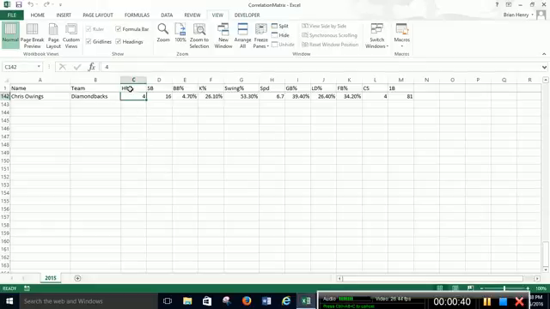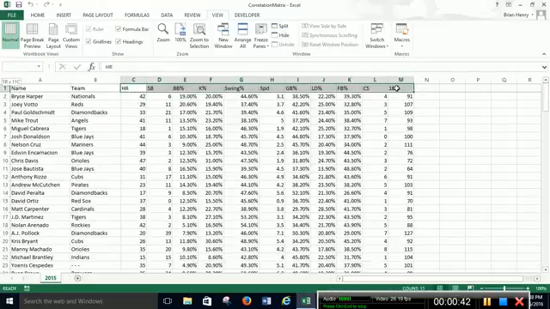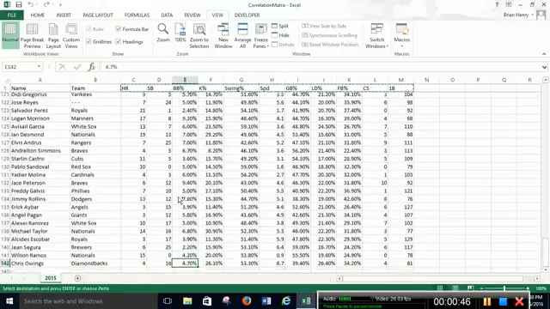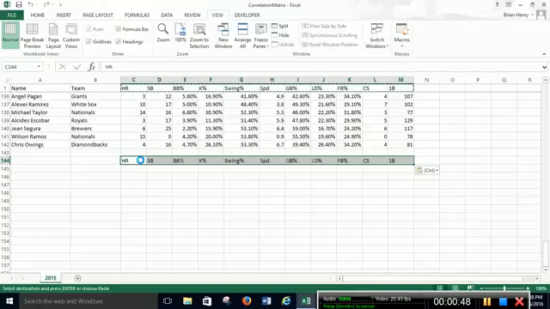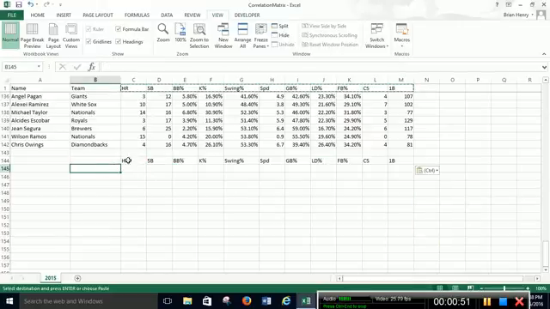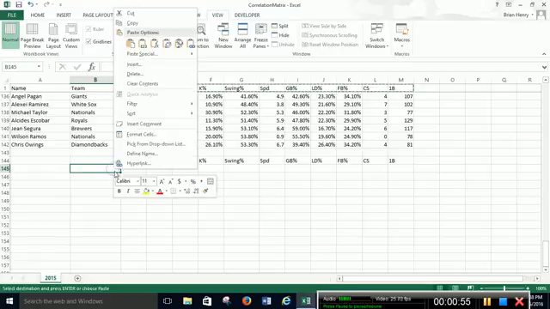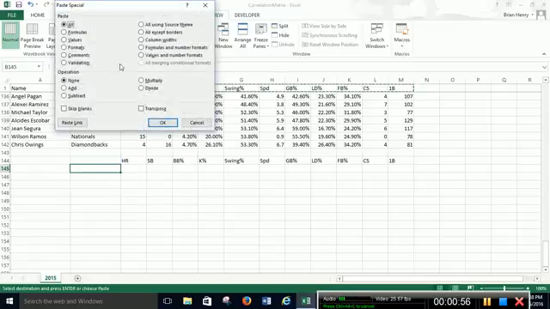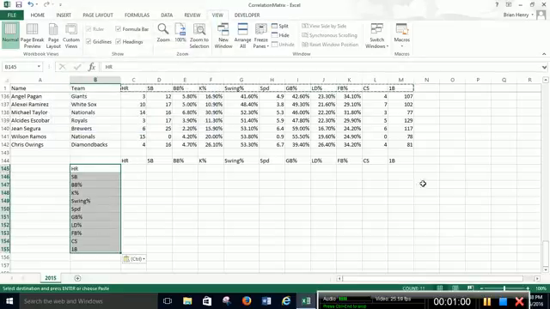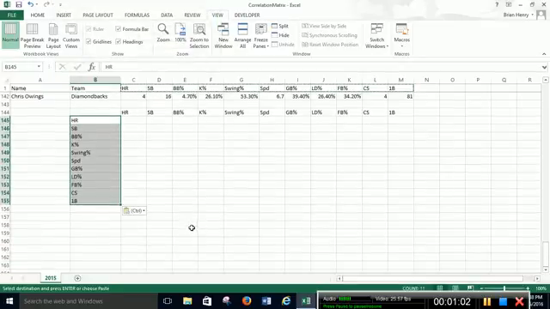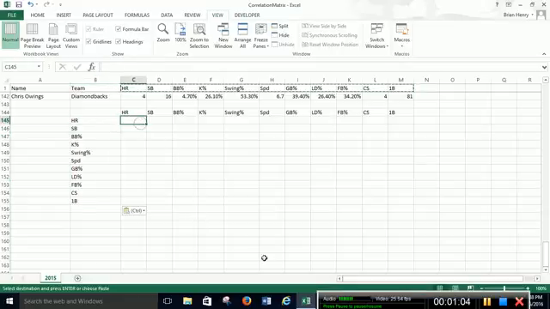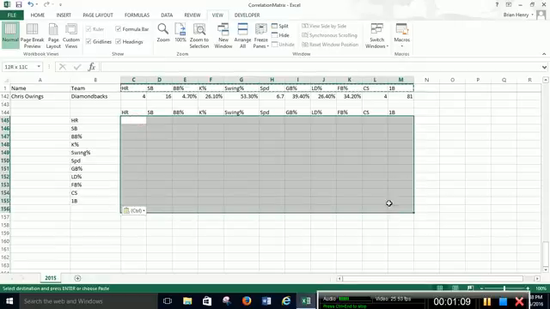So I'm just going to take all the numeric names here and I'm going to copy them. And then I'm going to go down to the bottom and I'm going to paste them just so I can work from them down here. And then I'm going to actually go down just catty corner from this home run. I'm going to right click and I'm going to paste special. And I'm going to transpose and hit OK, and that way I have it running both directions. And that's where I'm going to build my correlation matrix.